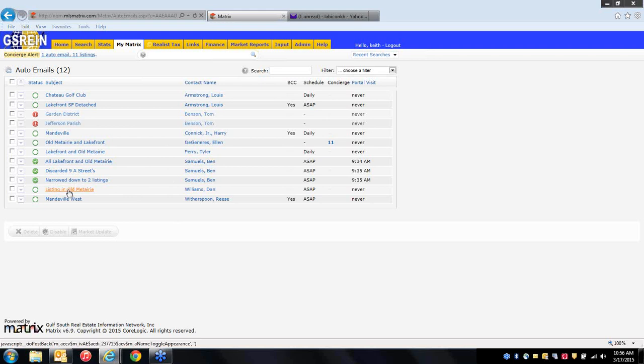Now you can tell right here that it was sent out, and because they have an auto email, they have a portal. Honestly, actually, whoever is in your contact list has a portal. So the question that was just asked a moment ago, how do you have a portal? If you've got them in your contact list, they have a portal. They don't know about it until you email them listings.